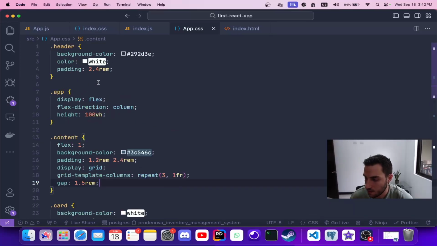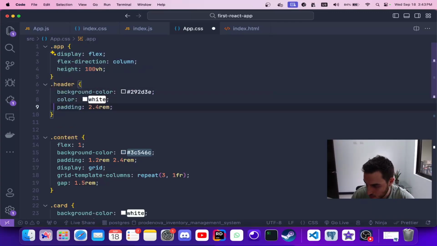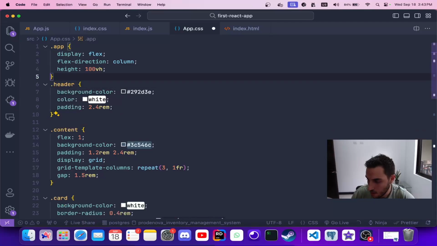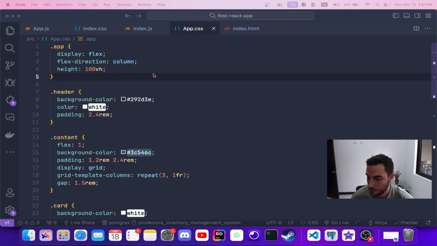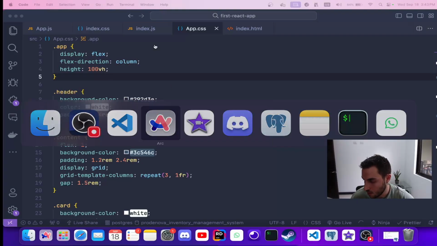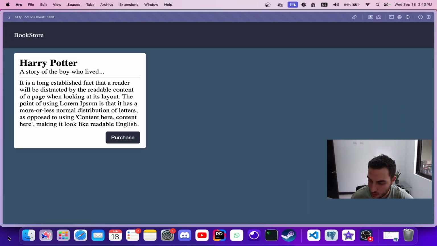It's default CSS styling. Then if we go to our app, going to place it in the top. We're just saying that we want to be using it as a flex container. The direction is going to be column, and we want to target the whole viewport height. So that's why we are going to see that it is going to be using the whole view.